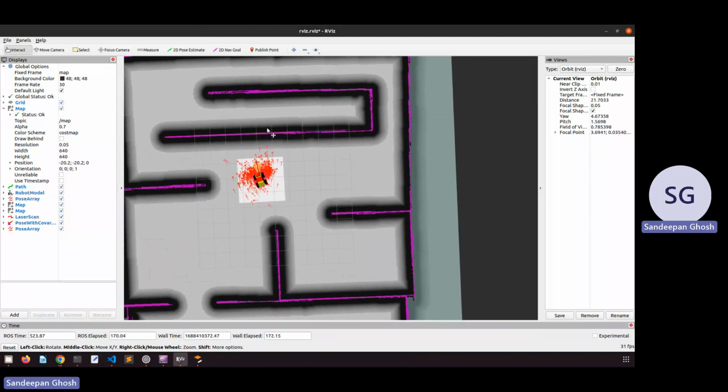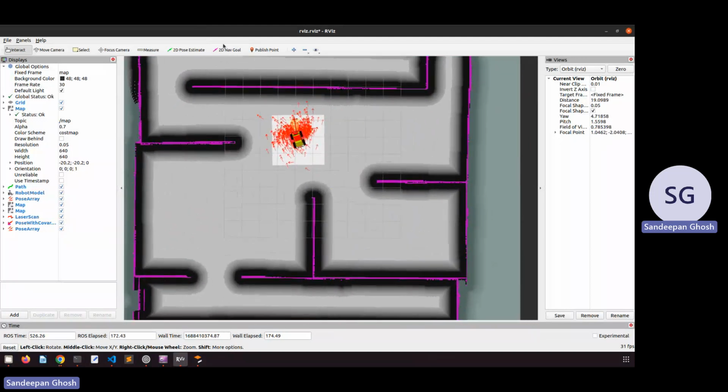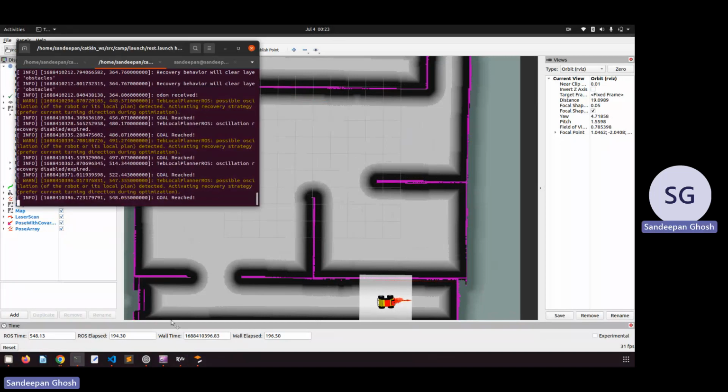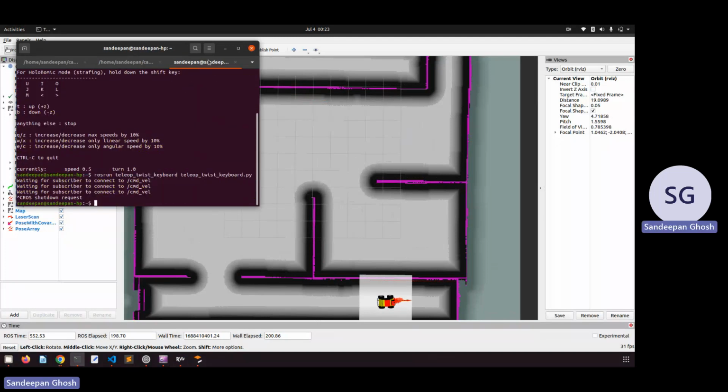So again, using this, you can do the same thing. You can give it any point in the map, and it will figure out the way. This is more robust, as in it will not collide. Like the previous approach, there are high chances of the robot colliding, given the speed I had given the robot. If the robot is moving slowly, then there's no need, but this robot is actually moving at, I think, 3 meters per second. Let's have a look at how fast the robot is moving. So let's proceed.